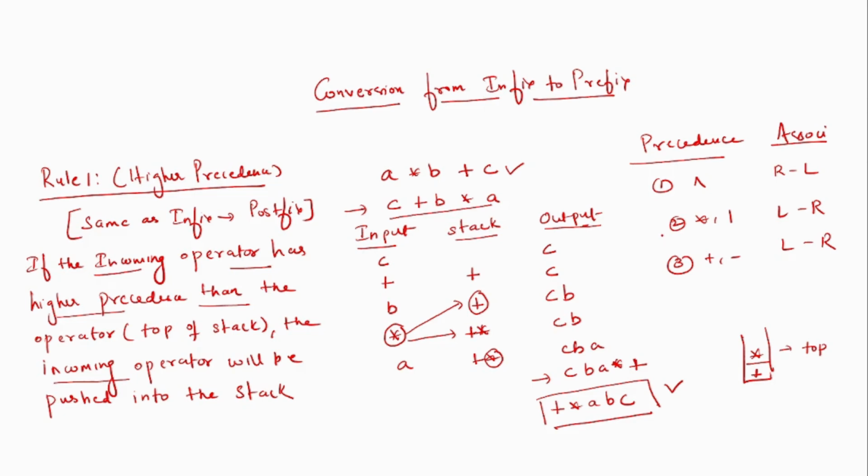One thing I want to make clear is that conversion from infix to prefix can be done in various ways. So these rules do not apply for each and every way. These rules apply for the way we are doing it. First we are reversing the expression, then we are converting and evaluating the whole expression using the stack, and then we are reversing back the expression. So these rules apply only for our method and not for every other method.